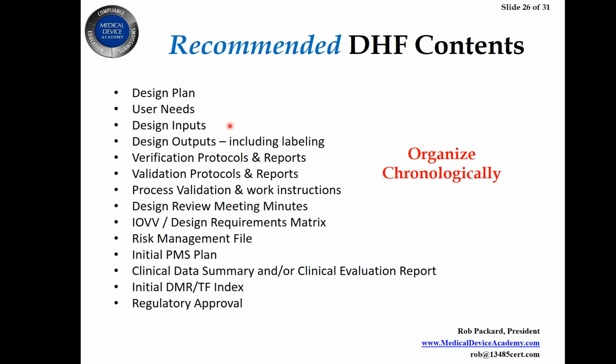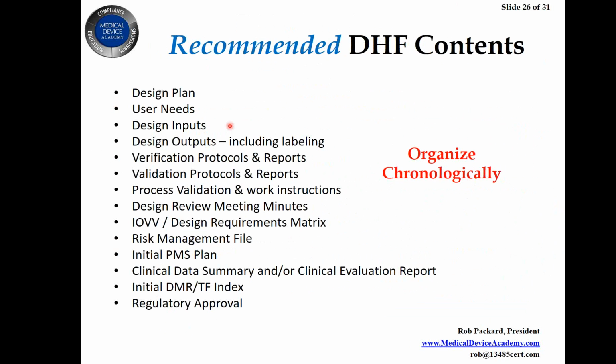And to make everything simple, I recommend implementing the new version of the procedure at the next design review. So you would indicate that in the document change, you're going to say this is going to be implemented for all new projects right now and any existing projects, and you would list those in your approval. The following projects will be implemented at the next design review. And that way it makes it very clear this is before, so we use this version, this is after, we use this version, and you might update your design plan at that review as well. It's a good idea to update your design plans at every review, in my opinion.